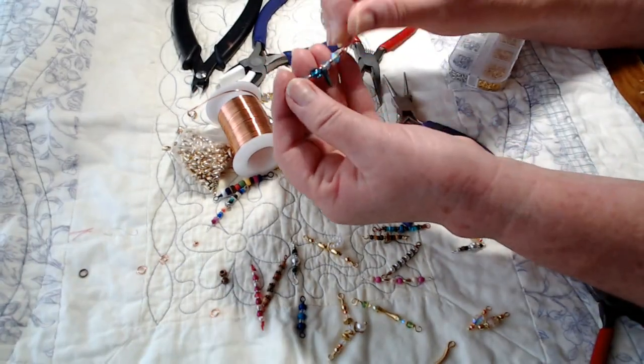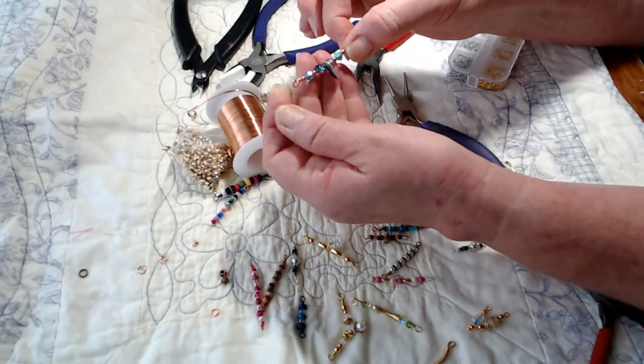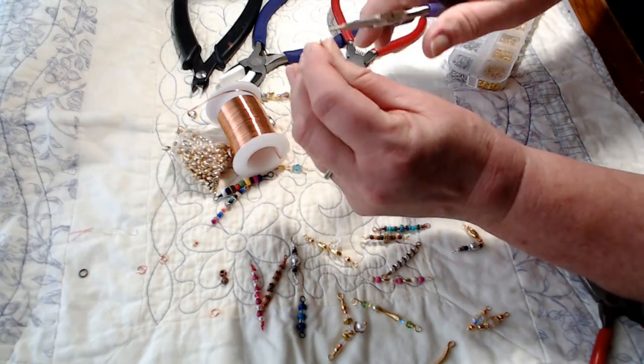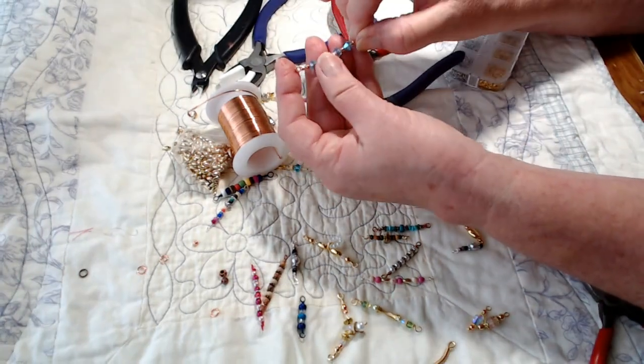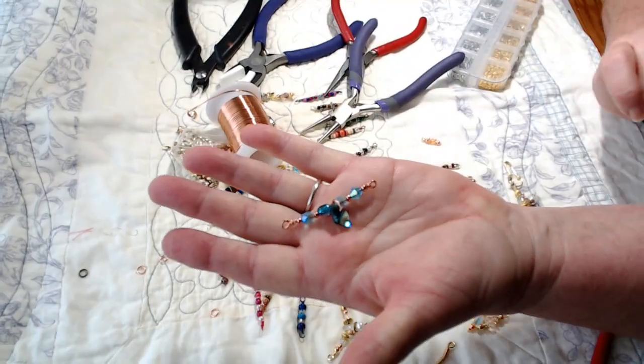And then when you're through, you've got this beautiful embellishment that you can attach here and here to your journal page. Let's straighten that up a little bit. There we go. And then it has this beautiful shell dangling. That's all there is to it, guys. It's easy. It's fun to make.